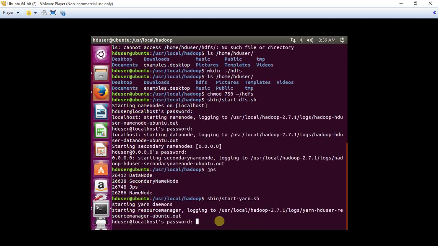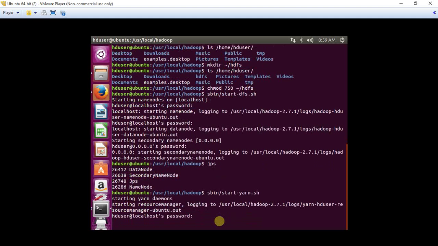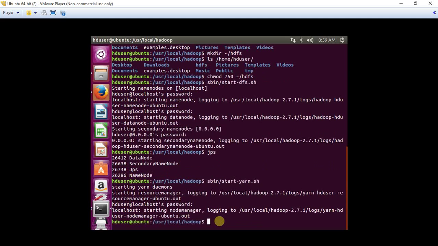Now you can see all my nodes are running: my name node, my secondary name node, and my data node as well.